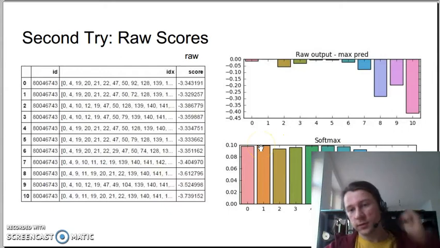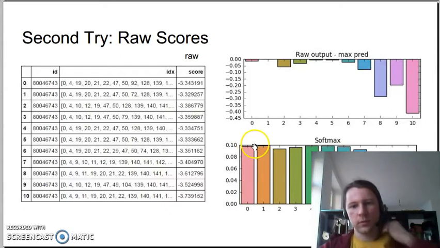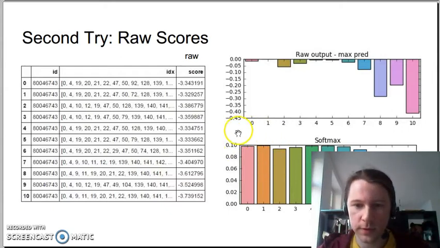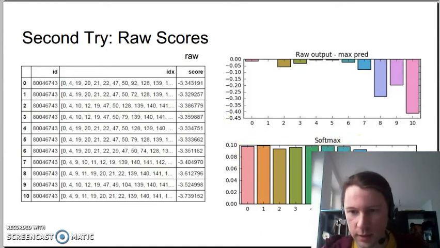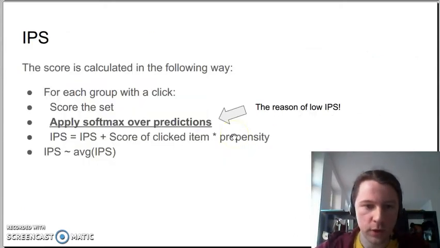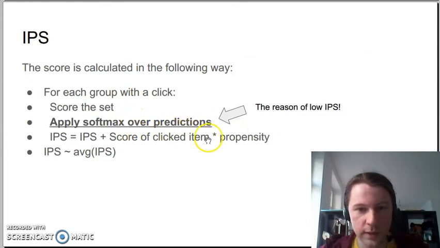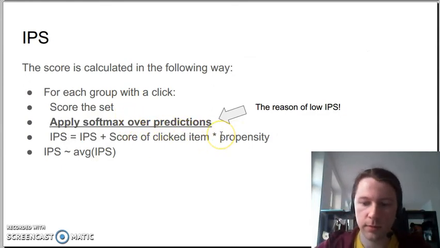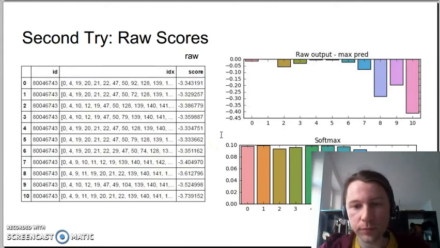So what we want is, for things that we are more confident are clicks, to have higher probability, and for things that we are less confident about, to have lower probability. Because if there was a click, then in the formula here, we take the score of the clicked item, multiply by propensity, and this is the contribution to the score.